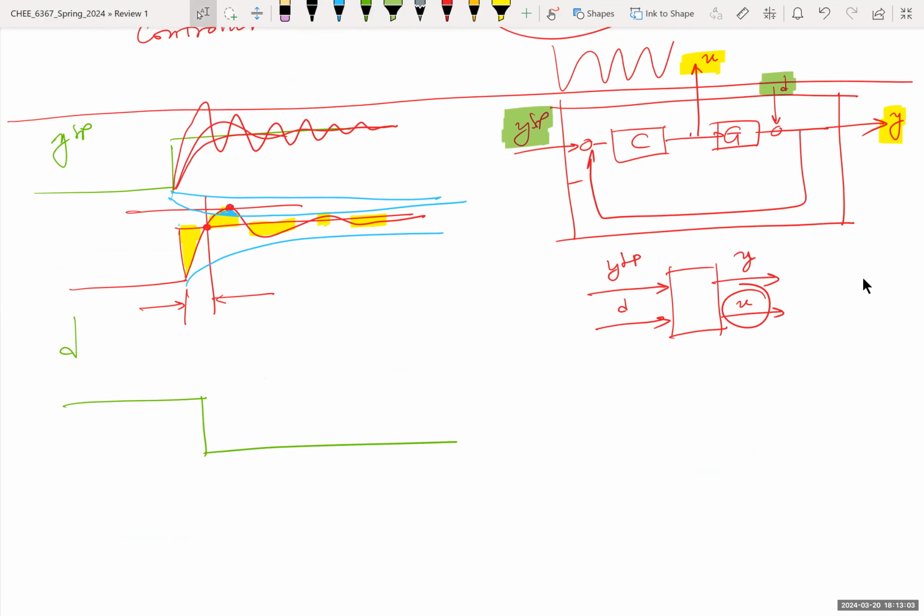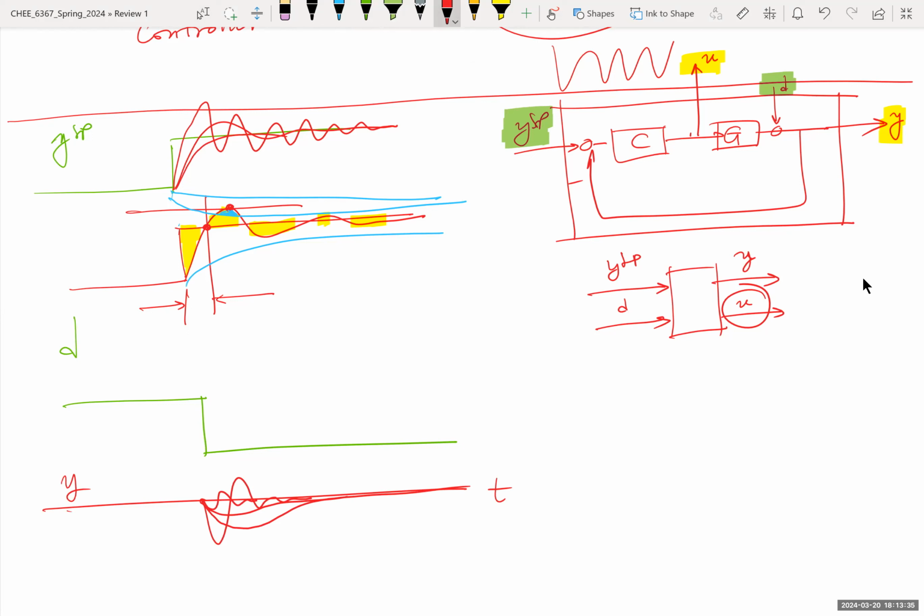Okay, so you have a disturbance. Well, you want the output Y, which is the temperature of the liquid coming out of the heater, to jump. It would go like this, and you want it to go back to the value you wanted, right? So this is good, this is better. Perhaps this is not as good. There's oscillation. Perhaps this is good. And you see now that I have trade-offs.